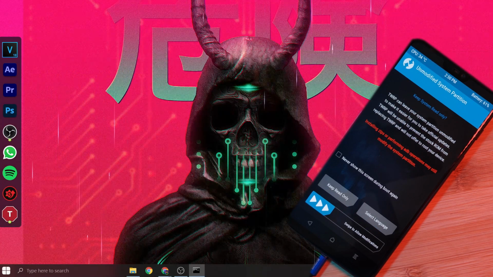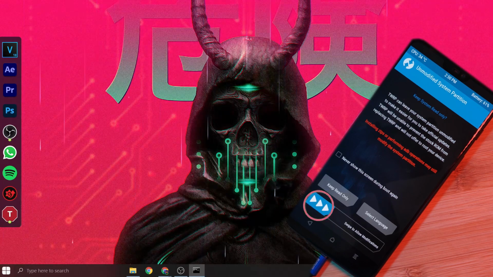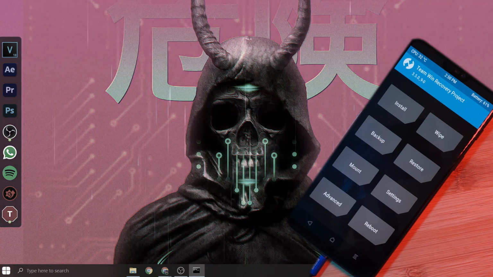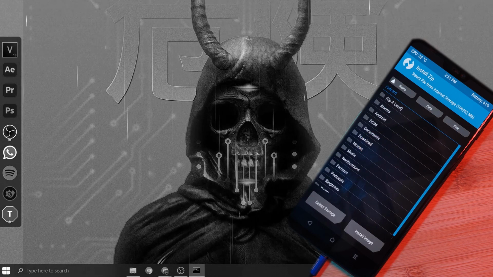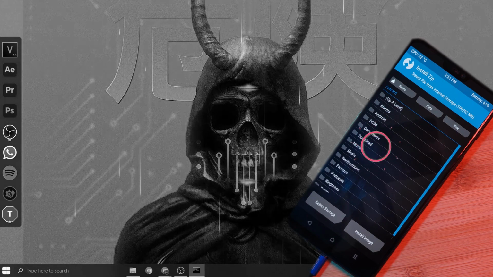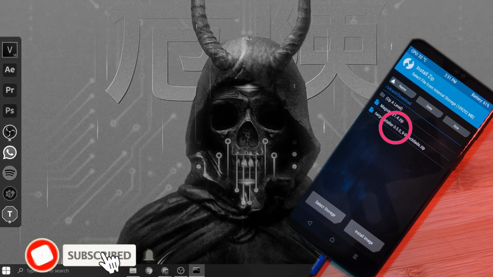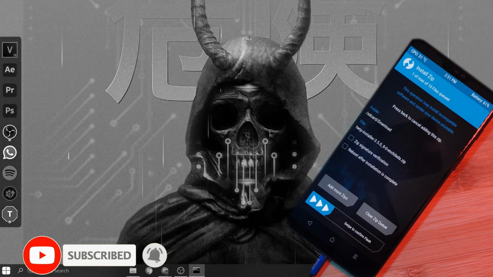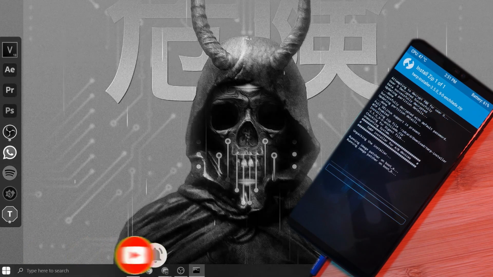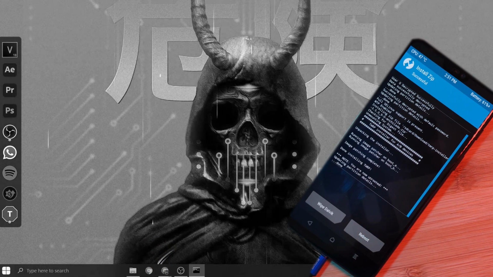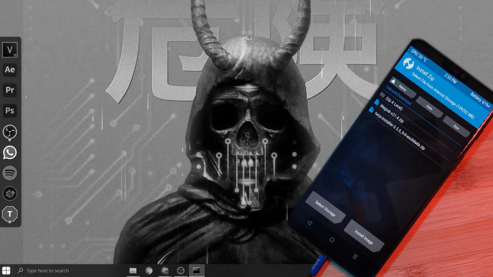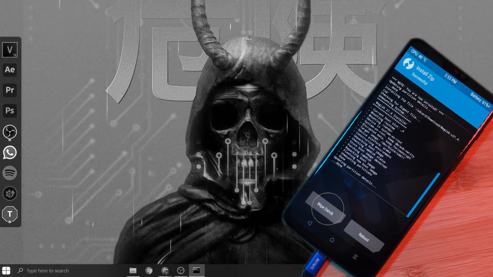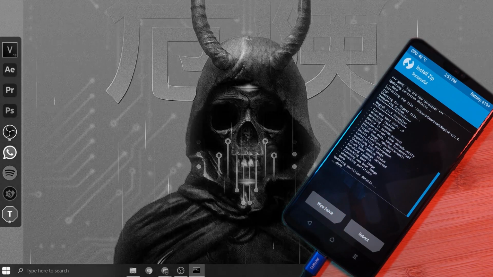So using this, we're going to install both the permanent zip version and the Magisk file we transferred to our phones earlier. Just use the install option to navigate to where you transferred the two zip files and install them. In my case, these are located within the download folder. Just make sure to install the custom recovery file first, making it permanent, so in case you accidentally reboot your phone, you can always access it by holding the power and volume up keys. And once you've installed both of them, make sure to clear your phone's cache here before hitting reboot.